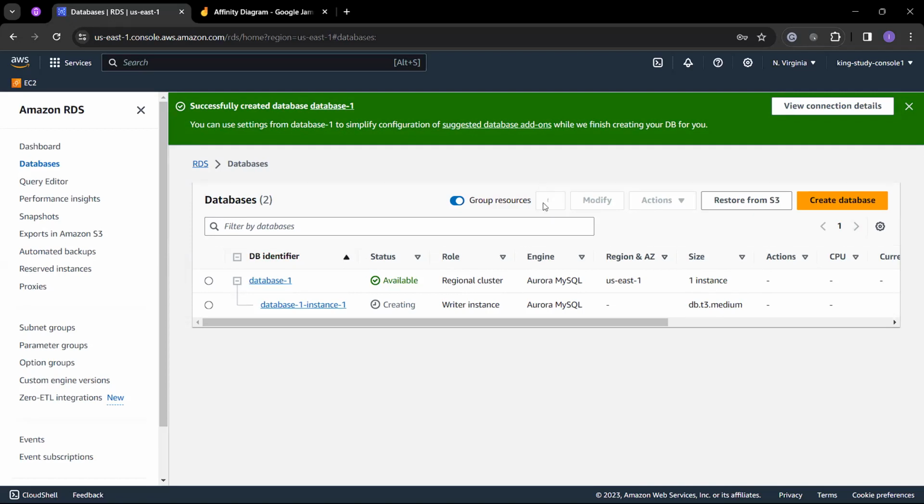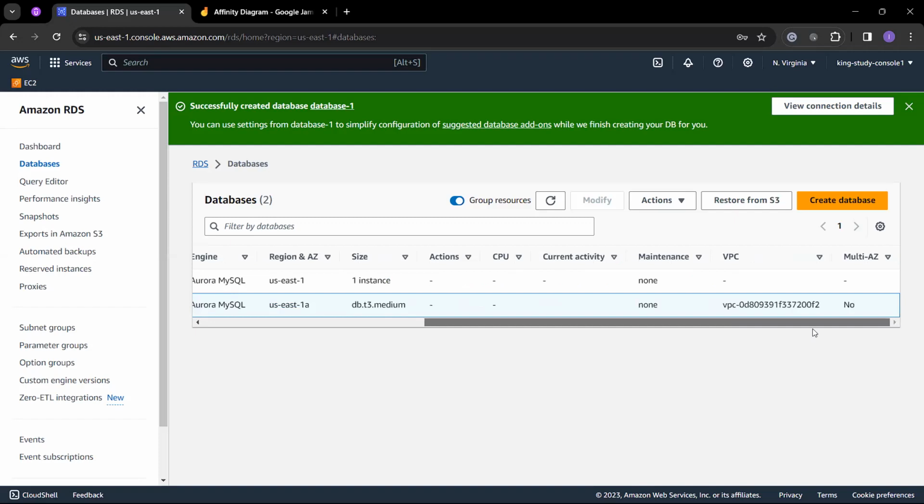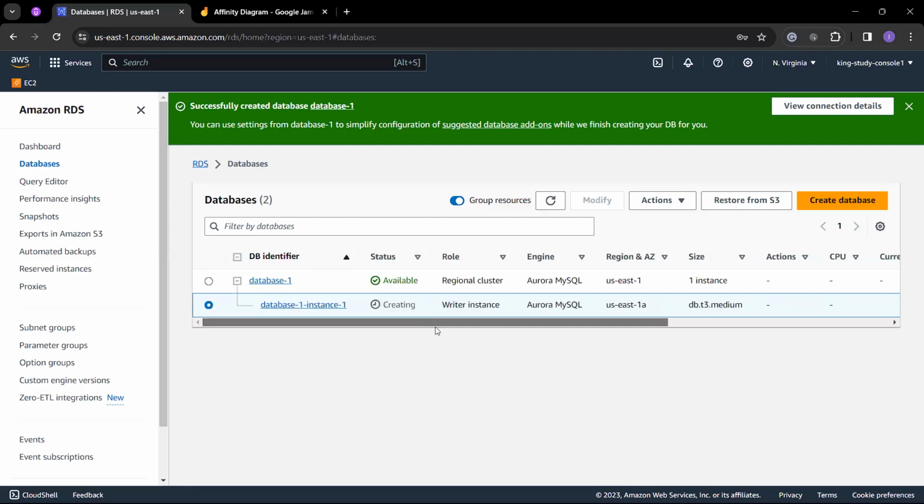It looks like I skipped something because I should have a reader. It is a writer instance. But that is fine, because you should have a writer instance and then a reader instance.